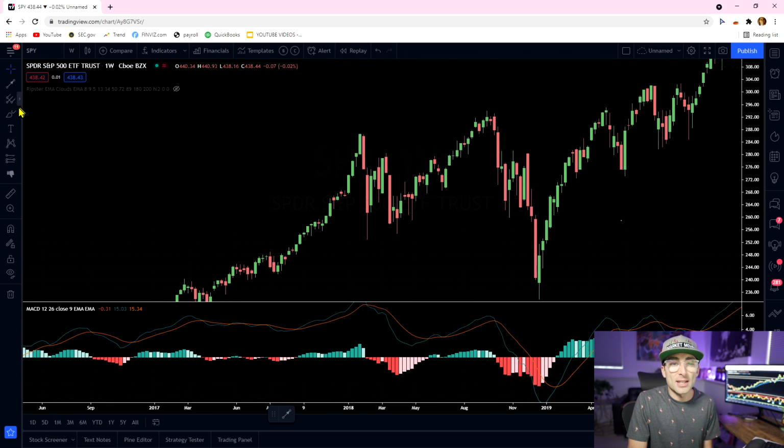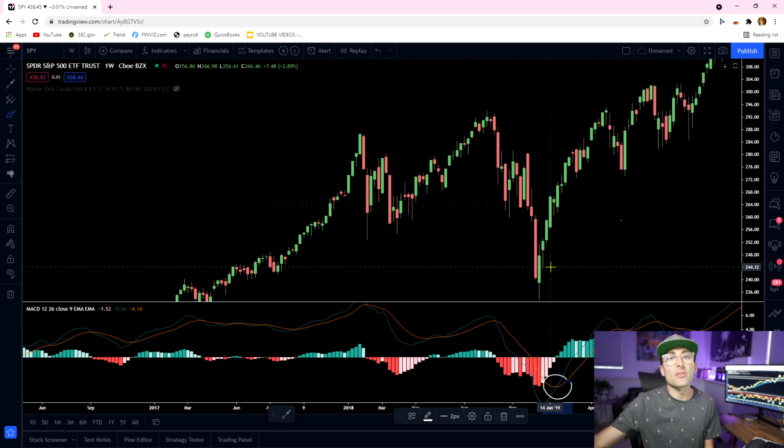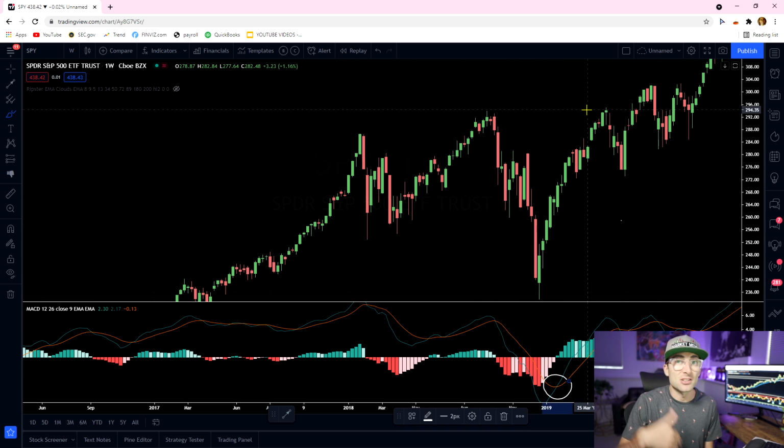So you can see right here, the MACD had a bullish cross on the COVID bottom. Every indicator called the COVID bottom. It was probably the most obvious indication on everything. It was just so violent, and then the buy signals were so clear. But we didn't really cross the 0 line until here. So right around here, you can see the MACD cross the 0 line. So we're looking for calls around that point.